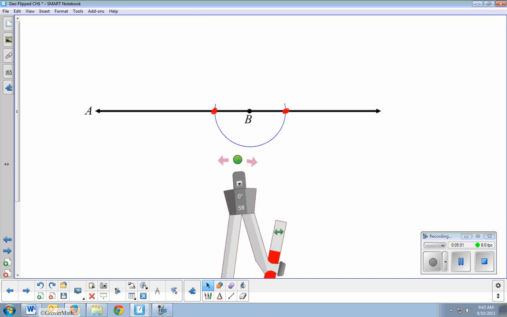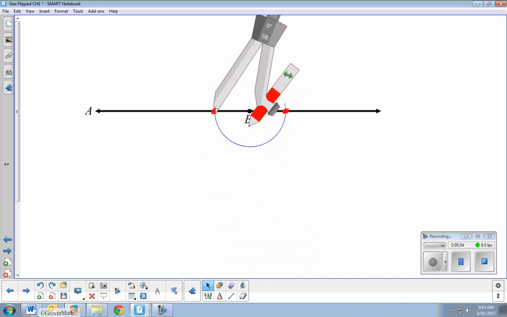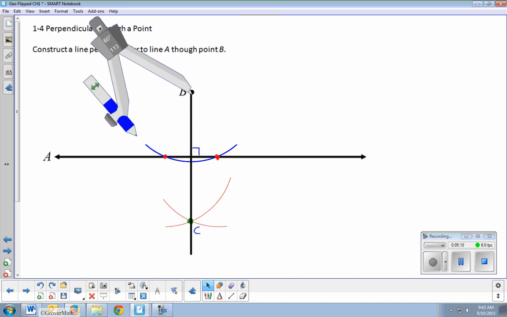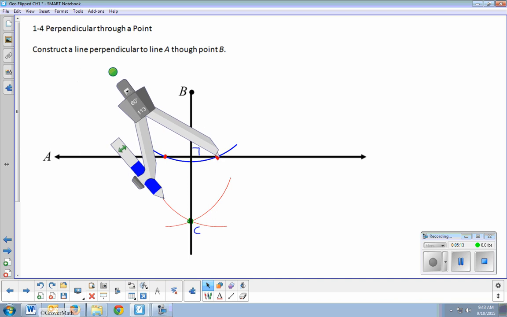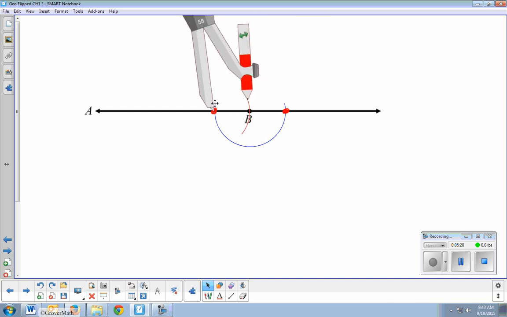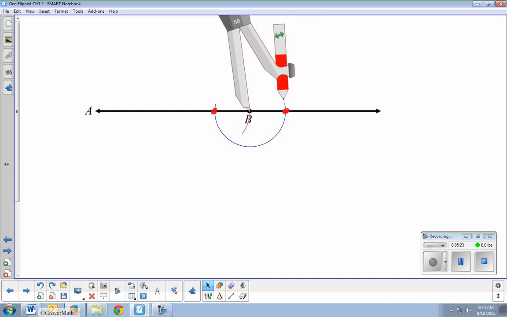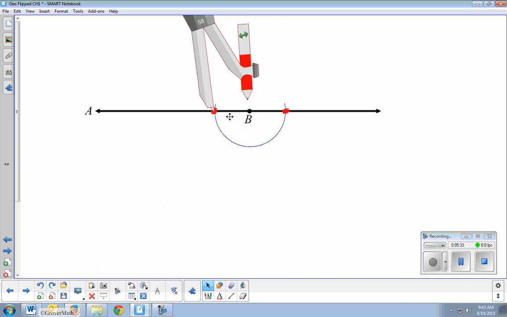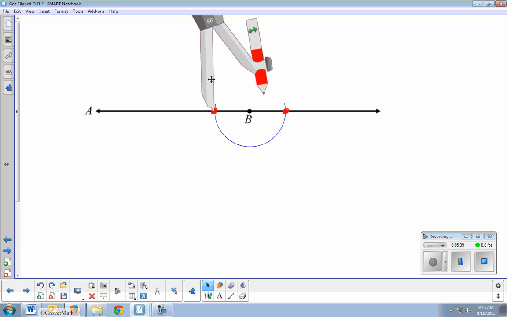Now, one major difference between this and the last example is in this example, whatever length I did here originally, I kept that length here. There was no reason to change it. But that'll be a problem in this one because if I draw my arcs from here, they're going to go through point B. And if I do it here, it's going to go through point B. And they're actually going to be kind of touching at point B, which I already have. I need them to cross at a new point. So you can't leave them the same length as what you did to draw your first arc. You actually need to extend it a little bit.